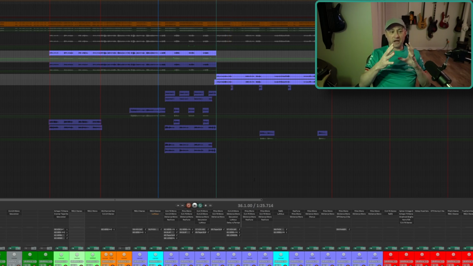It kind of tightens it up, makes it a little bit tighter is the best way to put it, but it also gives it that old time tape delay thing.